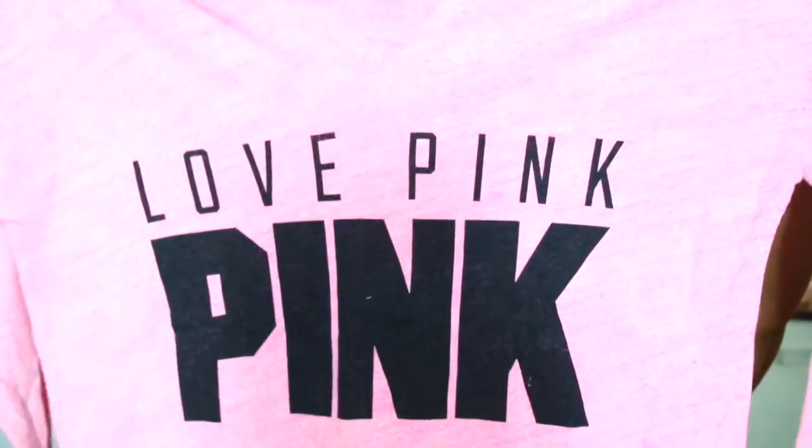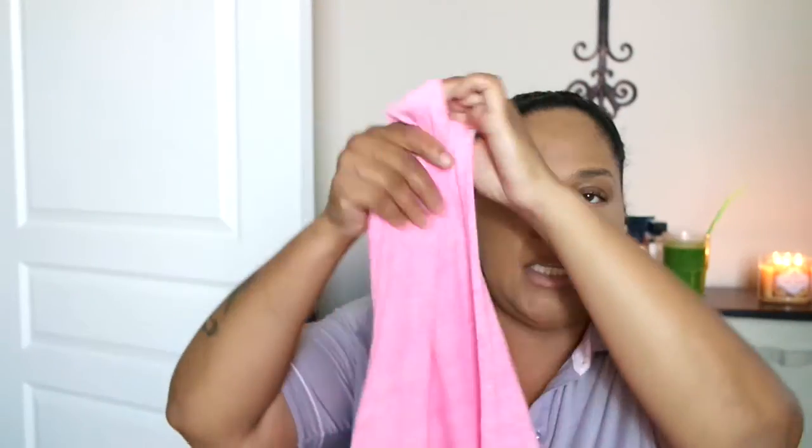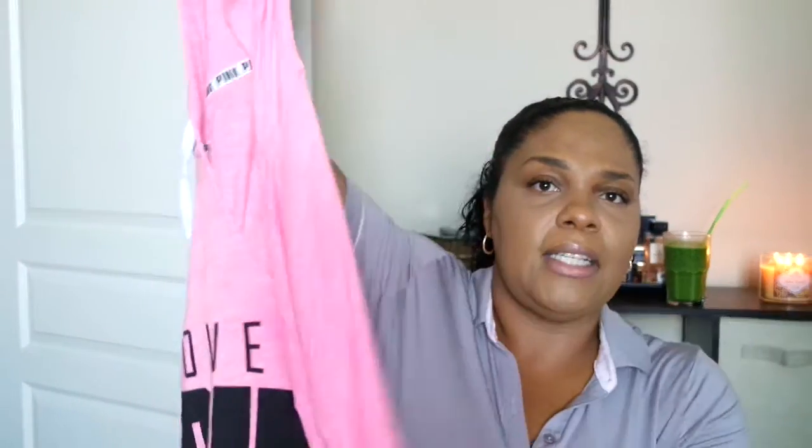The next thing I got from Victoria's Secret was a pullover — or whatever you want to call it — another little lounge piece. You guys can see that there, it just says 'Love Pink.' It has a hood on it, good for if it starts raining. Some days it'll rain, some days it won't, sometimes it's cool — so this is perfect just to throw on and run to Walmart or run errands. I love that it has a little beak neck cut there because I really don't like stuff, especially sweatshirts, that feel like they're choking me. I'll throw this on with some leggings and run out the door — that's kind of the theme of what I bought: throw and go.